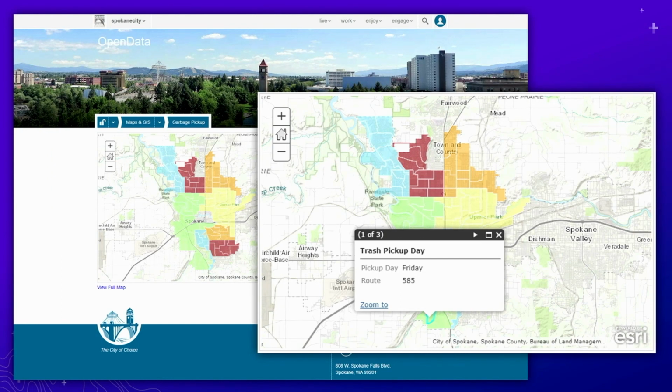And it's a long route, 585. And there's actually 3 routes, and I can toggle through the routes. So it's route 585, 595, and 545. Right, so this is one potential approach, and that's maybe the approach that we as a city are most comfortable with. So let's think about how a user might actually want to see it.